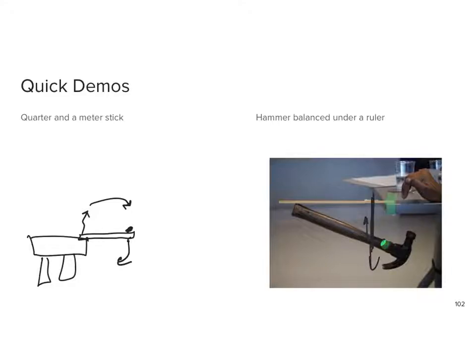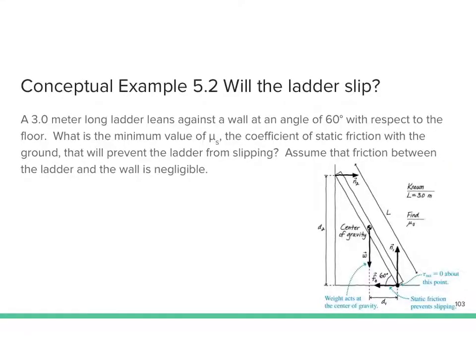There's also a torque going down right here, causing it to rotate, which causes this part to go up, and then there's the normal force exerted down by the ruler, which is being balanced out by the weight of the hammer, and then there's a normal force going up over here. There's a ton of forces and a ton of torques going on, and they all add up to equal 0. There's no net torque and no net force. So there's a good little conceptual example.